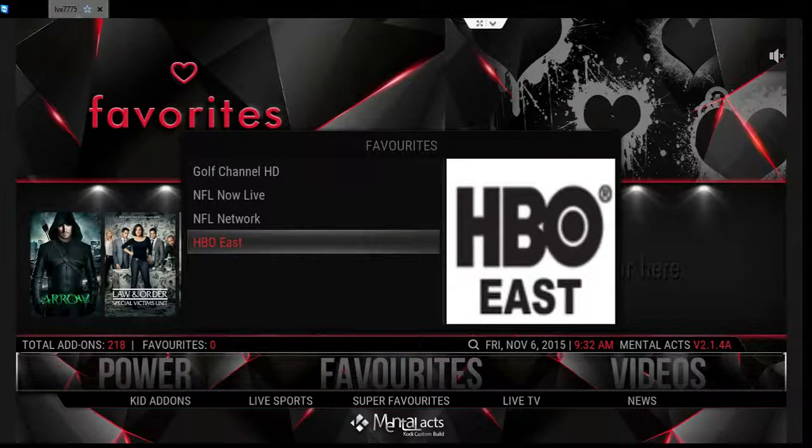So you'll go over to, let's say, Dexter. You go in there and you see the Discovery channel and you open it up and it's crystal clear and it works. Then you back out, highlight it in red, hit the C button, and add it to favorites. So that's how you do all of your favorites inside of your Kodi build.